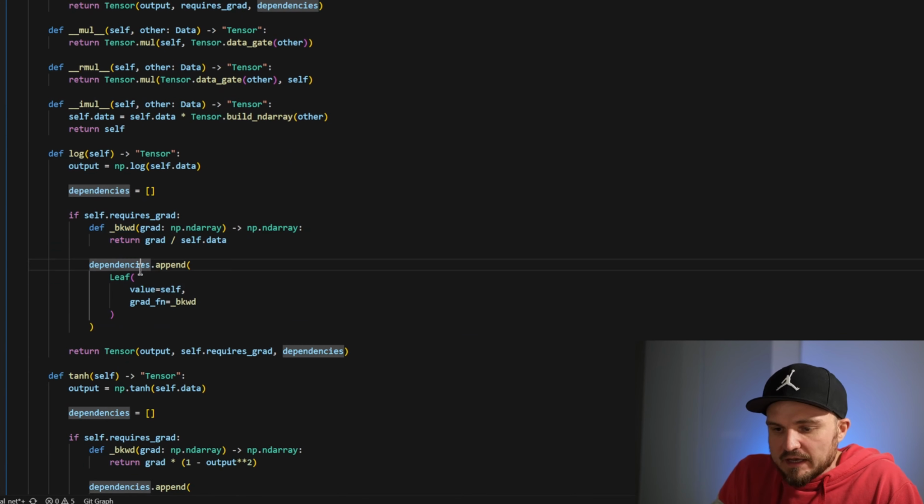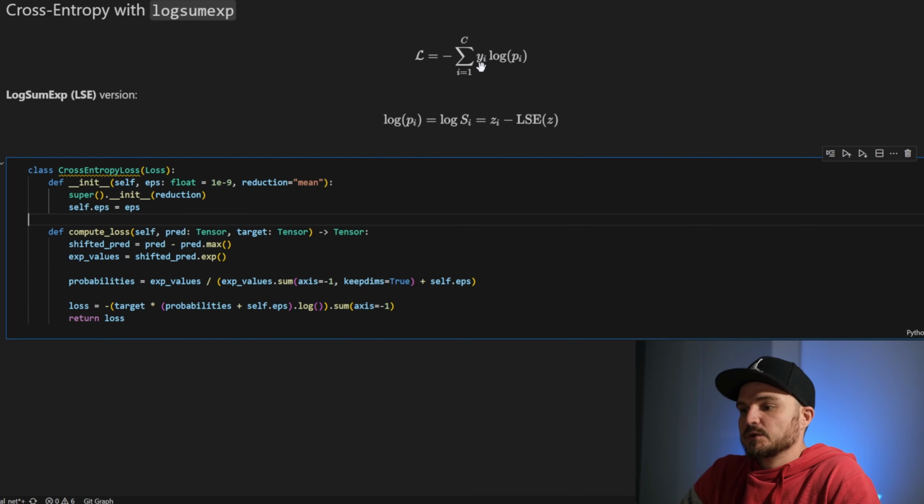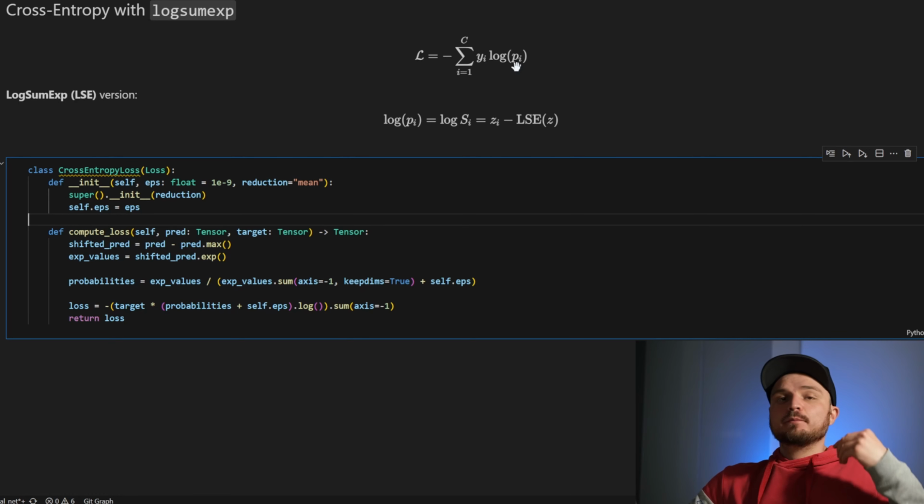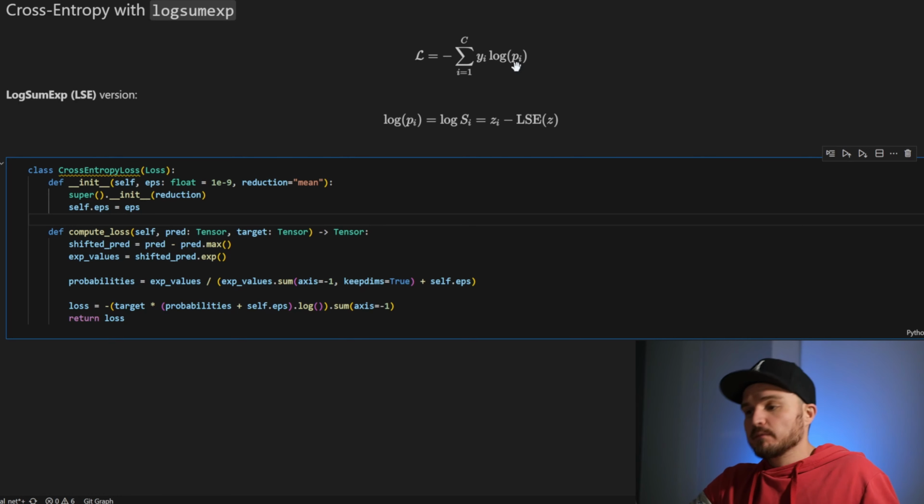So right now we can move to the cross-entropy and implement the cross-entropy with the log-sum-exp. Let's recall the definition of the cross-entropy. It's the target values, in our case y_i in the formula, times the logarithm of the probabilities. And we convert the logits to the probabilities with the softmax. It means that we can use, instead of the log probability, the log of the softmax.